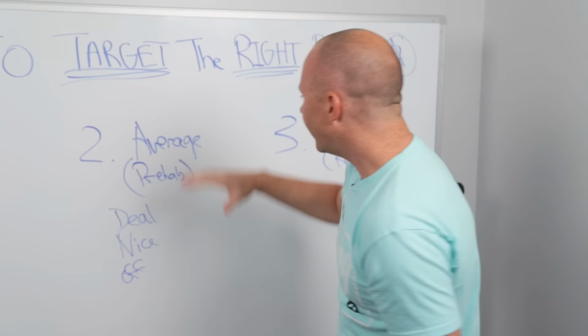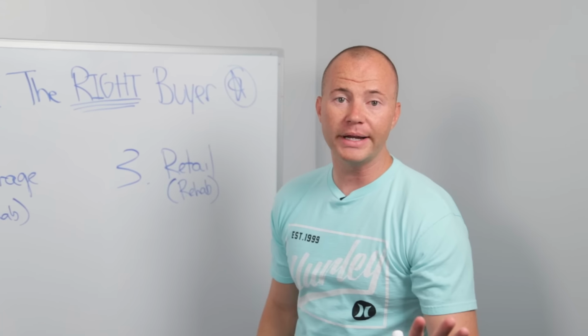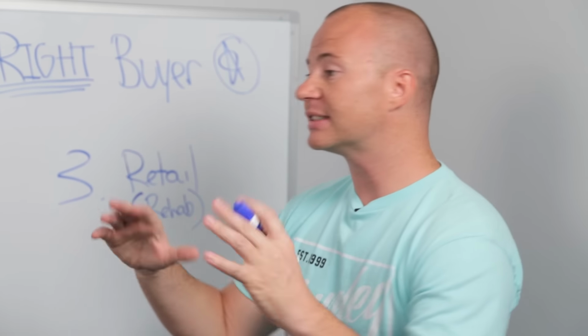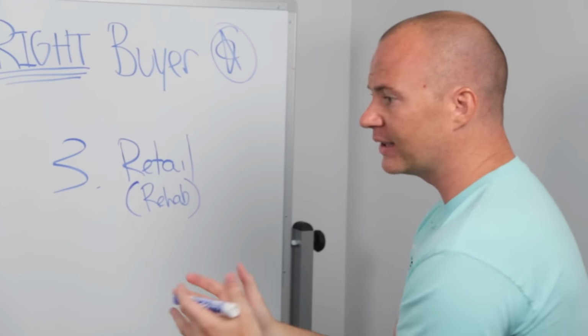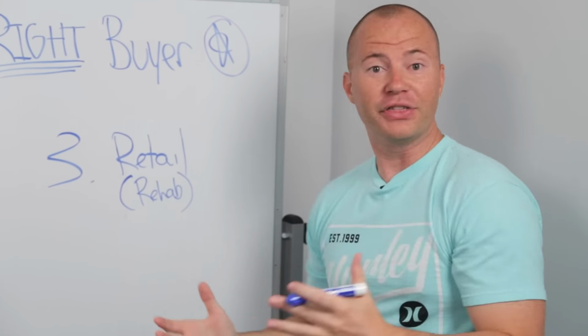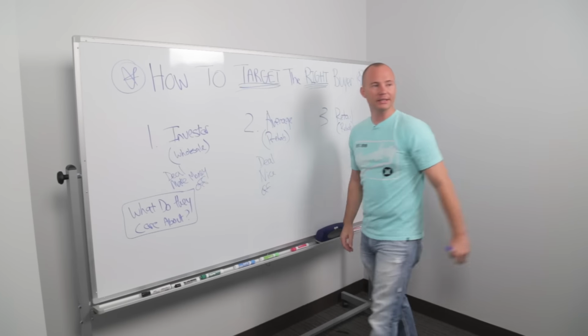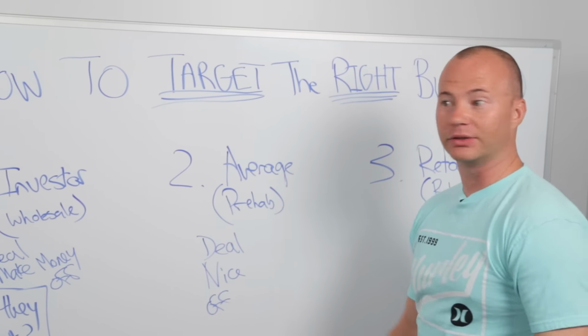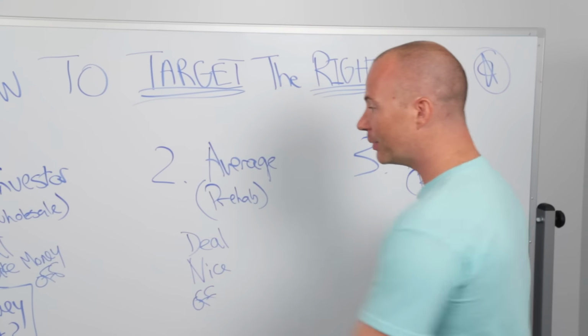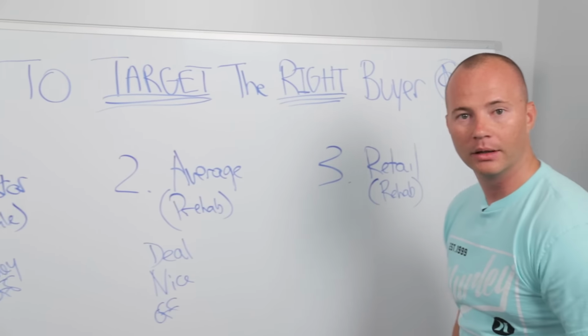But then you have a retail buyer. So if you just got done with the rehab and this thing is gorgeous, it's stunning, you need to portray that and talk to that retail buyer in all the different marketing that you do. Your property description, your Craigslist ads, your YouTube videos, everything that you do, you need to be speaking to nothing but retail buyers. Don't be speaking to investors. You just got done rehabbing this house. Do you think you're going to start everything off with, attention investors, deal, deal, deal? No, you're not going to do that because an investor is not going to buy that property, okay?